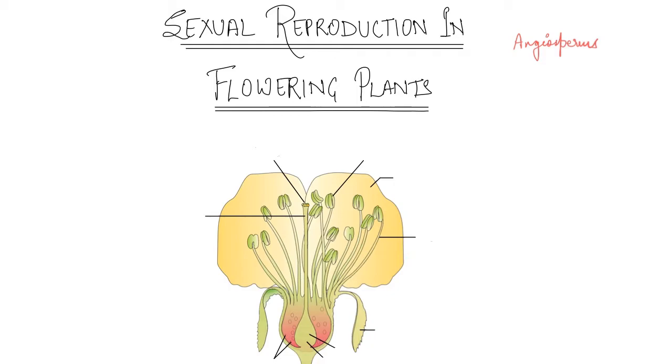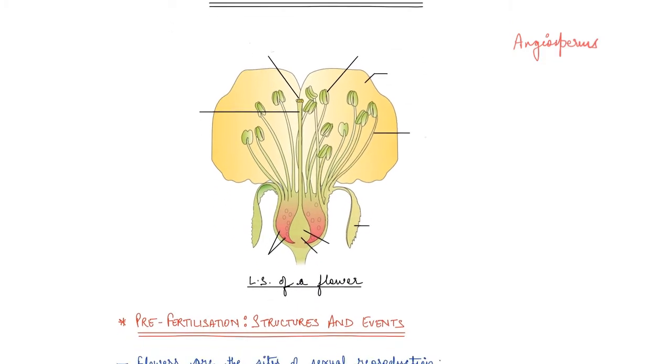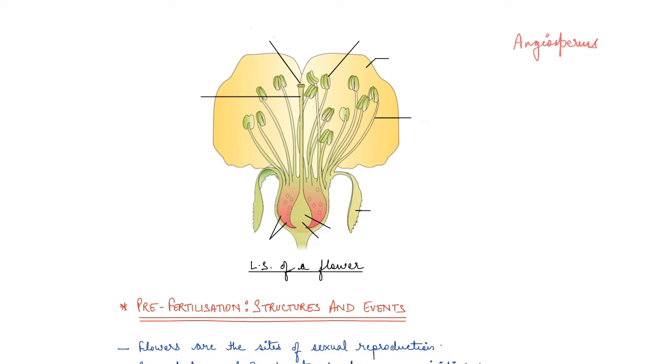So, as you can see, this is a diagram of a flower, right? This is a section of a flower basically. And here, as you can see, there are various parts. So what exactly are these parts? This yellow part is nothing but the petal. You can see that petals are basically the part which has a lot of colors in different plants, right? Now the other part is sepal. This is usually green.